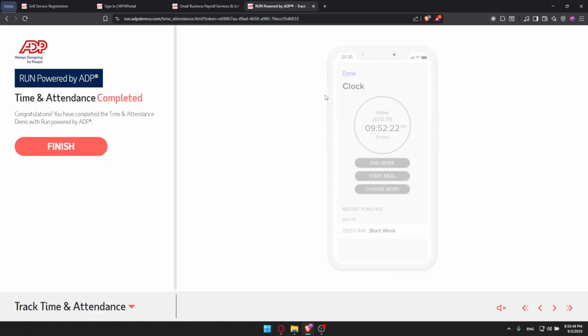Make sure to also test payroll. If you're new, try a practice run before your real payroll date. Also, make sure to fix any mistakes. Fixing mistakes is very important. So if you notice any error after submitting, ADP lets you void payroll or run an off-cycle payroll to correct it. Also, make sure to keep the employee data updated. Always update the tax forms, addresses, and benefits enrollment as soon as they change.